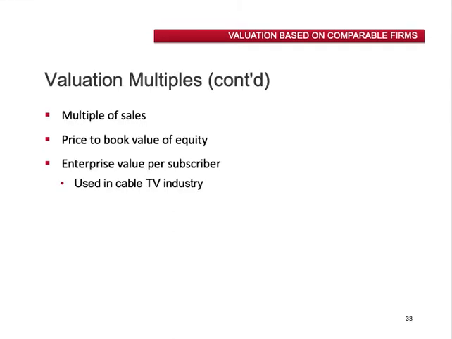So if you have calculated your enterprise value and you would like to compare that to a competitor in the industry, you can use multiples. Next to the multiples that we have discussed, we can also take, for example, the enterprise value as a function of sales. Or we can take the market price of equity relative to the book value. Or we can take, for example, in the cable TV industry, the enterprise value per subscriber.